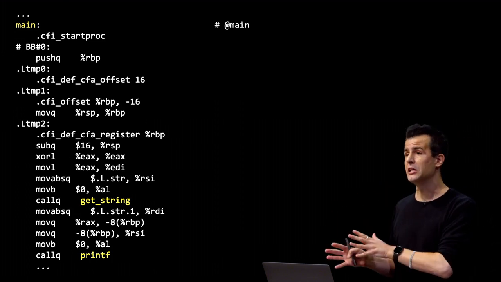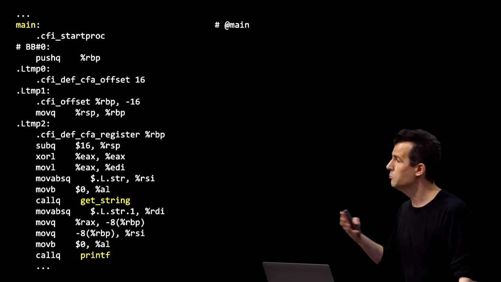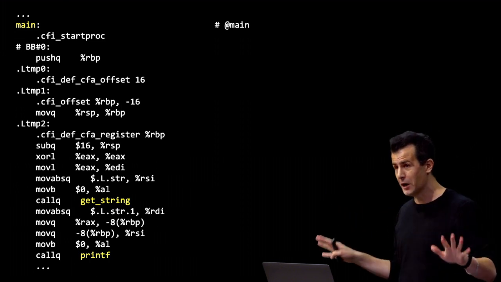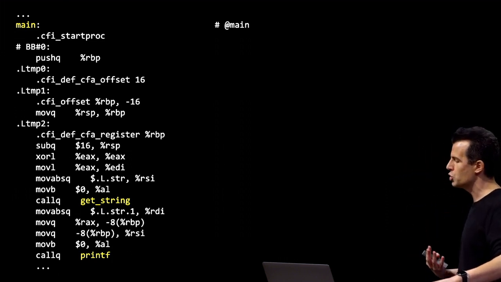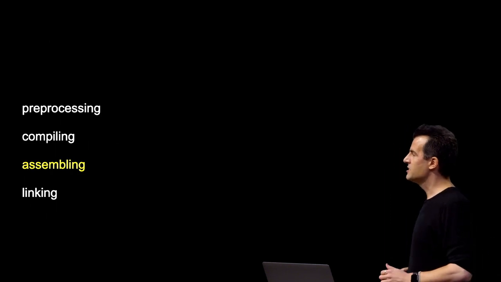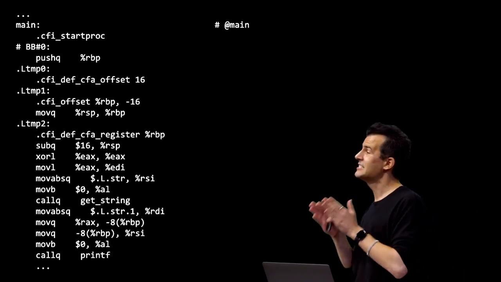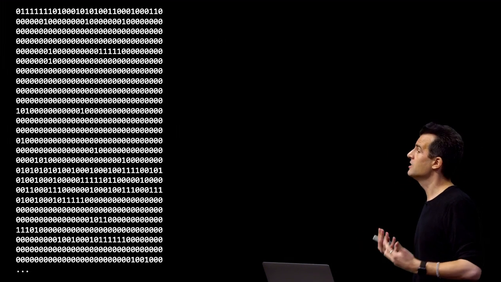Humans wrote assembly code. But nowadays we have C, and nowadays we have languages like Python, more on that in a few weeks, that are just more user-friendly, even if it didn't feel like that this past week. Assembly code is a little closer to what the computer itself understands. But there's still another step. There's the step called assembling. And again, all of this is happening when you simply run make and in turn this command clang. To assemble your code means to take this assembly code and finally convert it to machine code, zeros and ones.